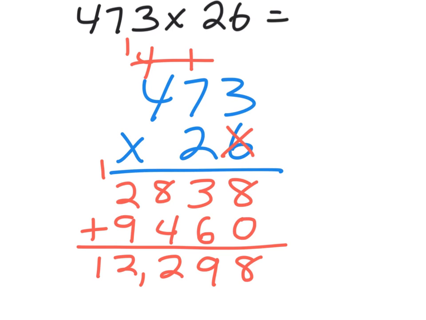Again, all the steps are the same. We just have to have those in between, setting up from multiplying by the 1s to the 10s. I like to cross out my carry marks and cross out the 6 in the 1's place because I'm done using it, and then that reminds me to put a 0 in its place in the next line.